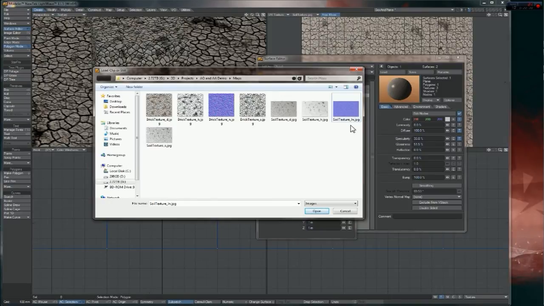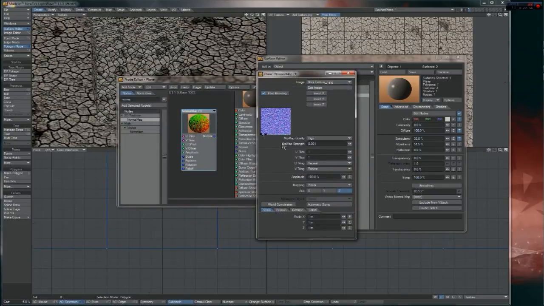The super normal map would be SN. The regular normal map is just normal, or N. The intense one is IN. The height normal map is HN, and then what's the other one? There's one more. MN is medium normal. So it's best to really just look at the normal maps themselves.